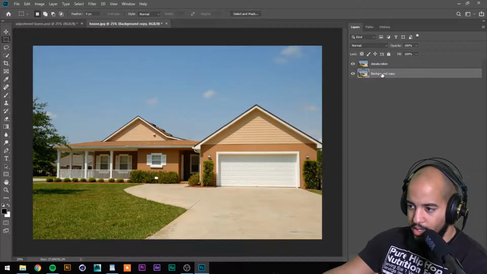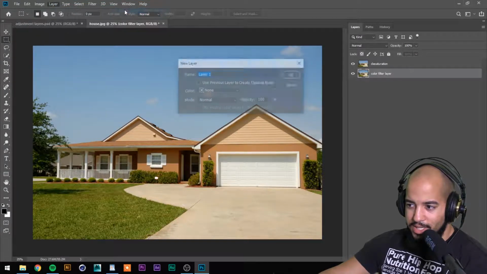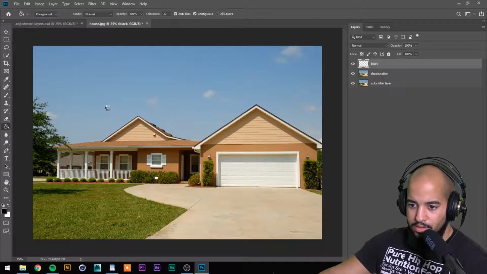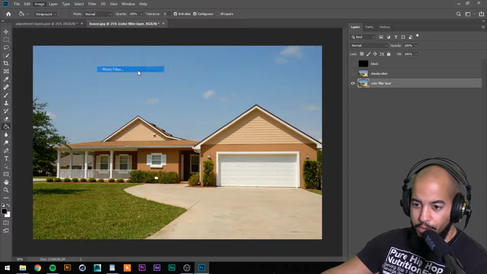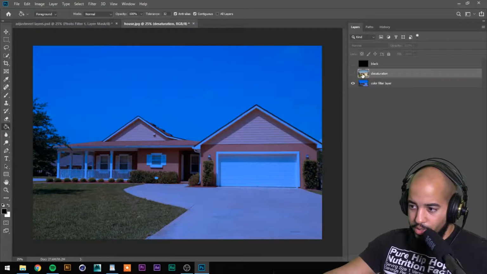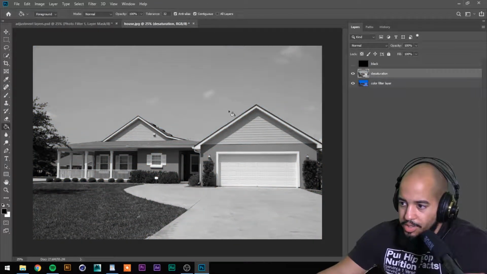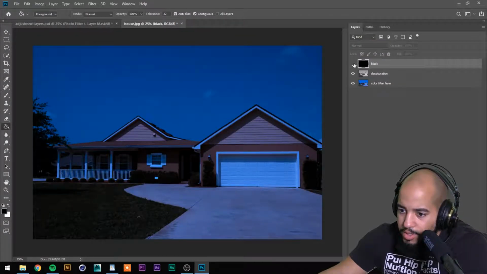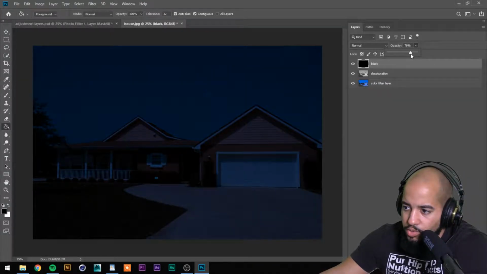Desaturation, make this a color filter layer, and I am going to add a solid black layer for extra nighttiminess. Going to our color filter layer, Image Adjustments, Photo Filter, Cooling 80, crank up that density, 75. Going to check my desaturation layer now. Going to make this black and white, Control Shift U. Going to change the blend mode to multiply so that we're only getting the blacks. And we're going to turn on the solid black layer and bring the opacity down to 77.